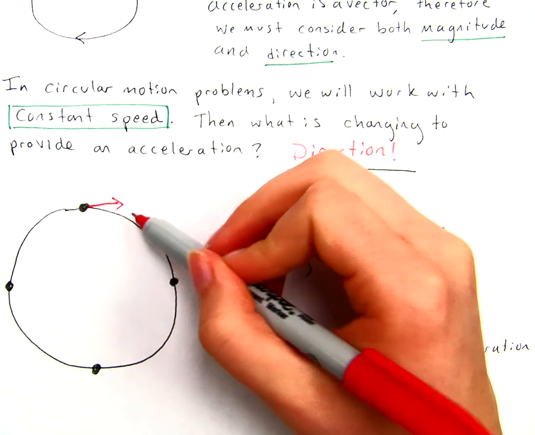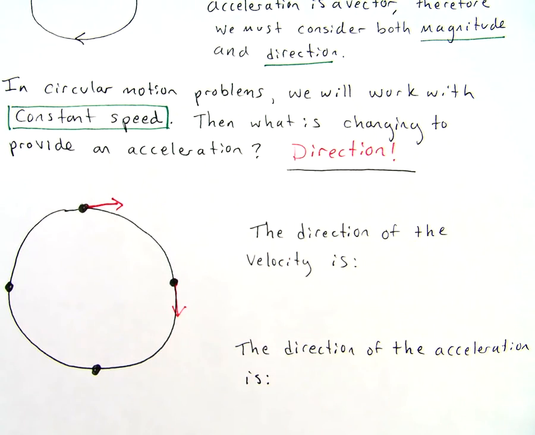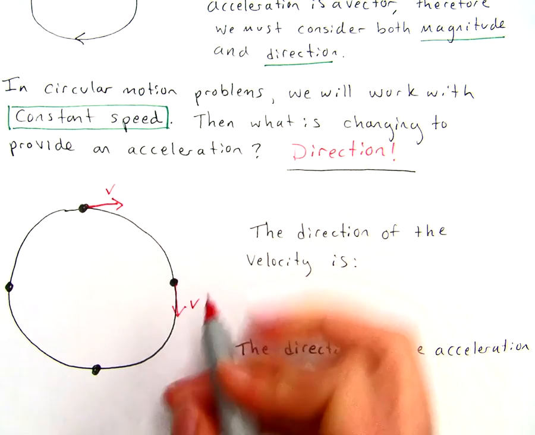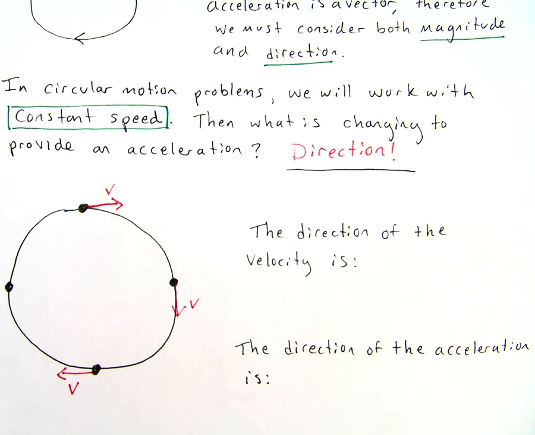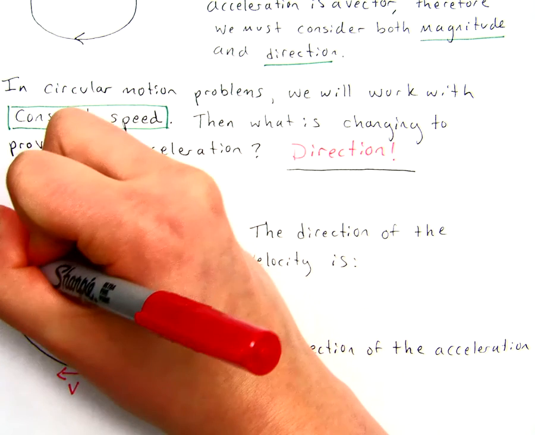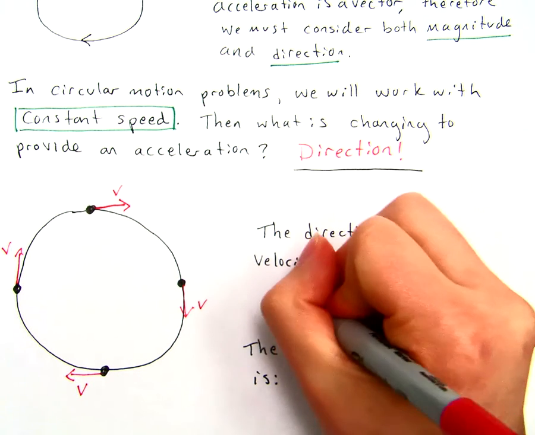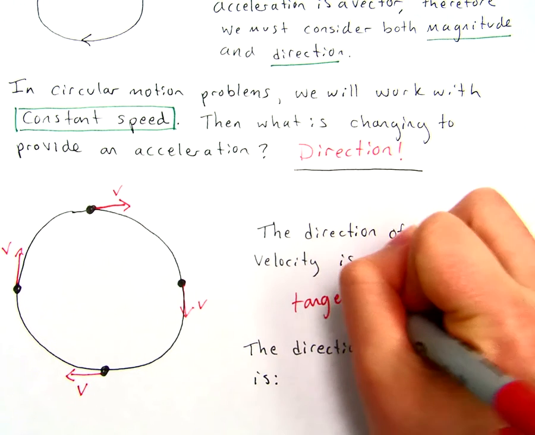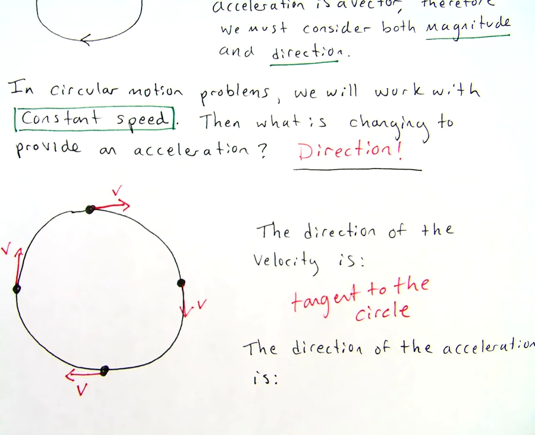And as we spin around and we come down here, we see that our velocity down here is still tangent to the circle. We come around, again, we have our velocity, once again, tangent to the circle. And over here, the velocity is still tangent to the circle. So in all four cases, the velocity is tangent to the circle. Remember, tangent's just a word in math class that means parallel to a point.